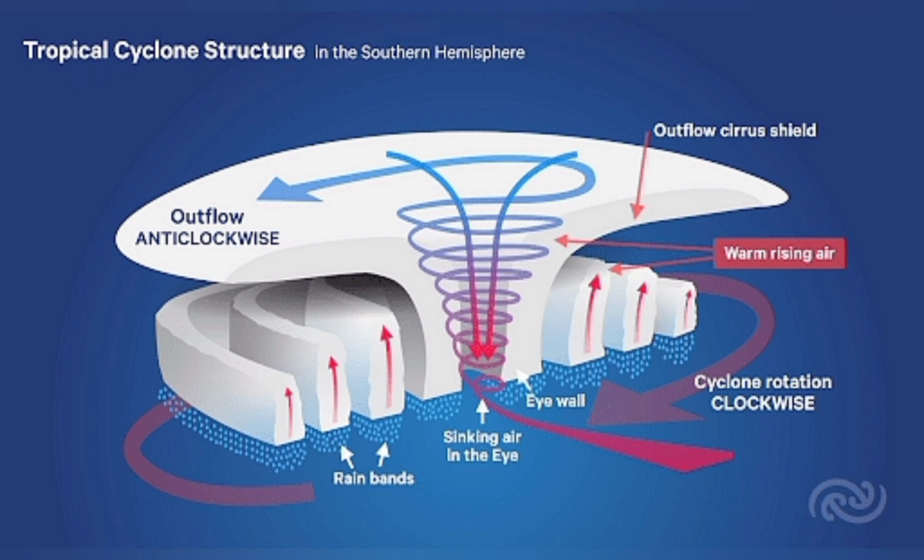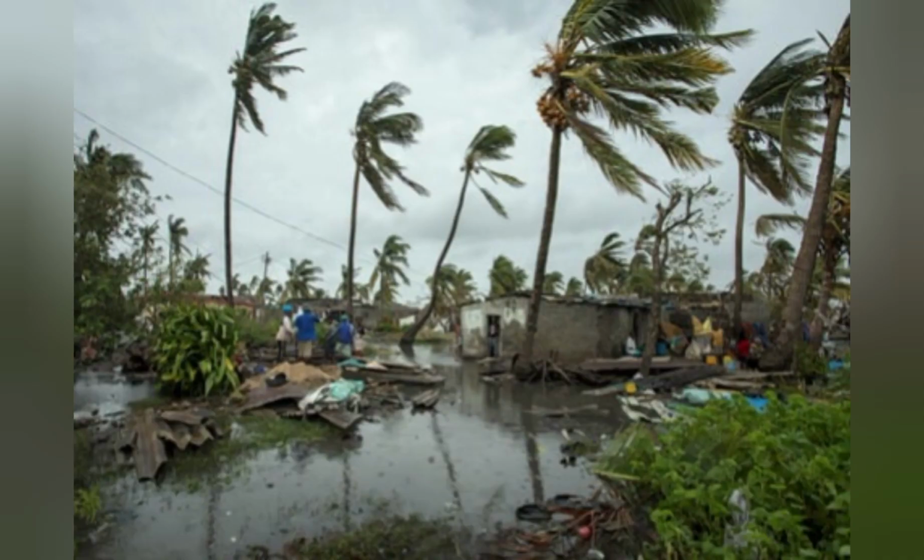Now, due to the Coriolis effect and the rotation of the earth, the cyclonic winds blow in an anti-clockwise direction in the northern hemisphere and clockwise direction in the southern hemisphere. So in the center, when there is a cyclonic condition, there is a very low pressure, but around this low pressure there is a very strong area of spiraling winds which are blowing all around this particular point.